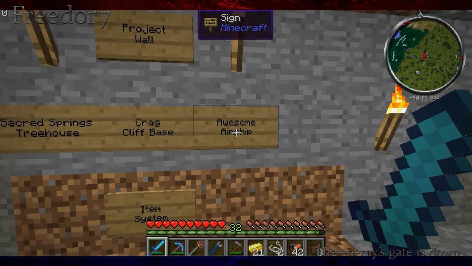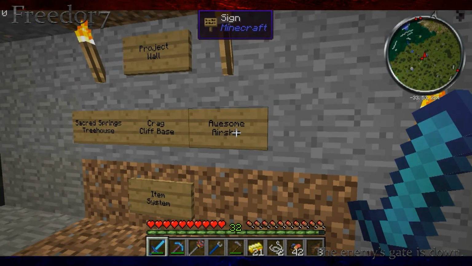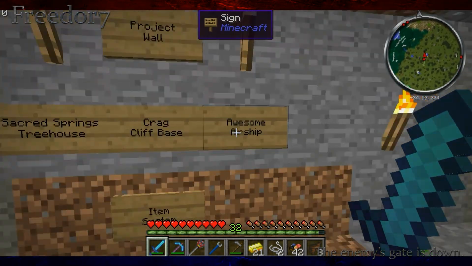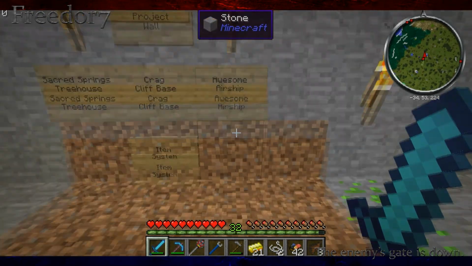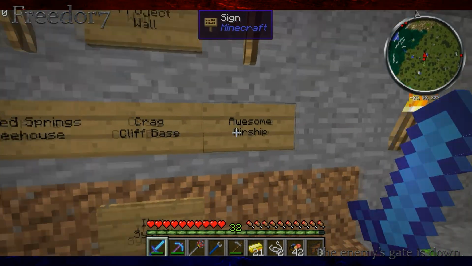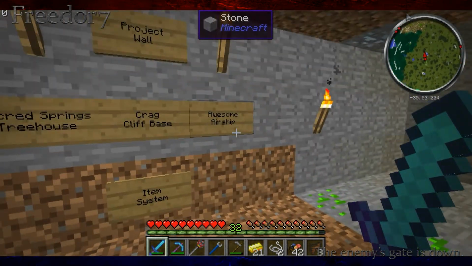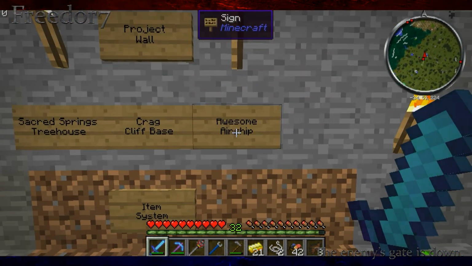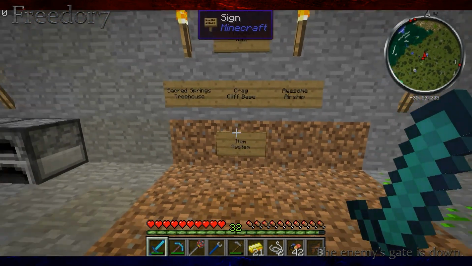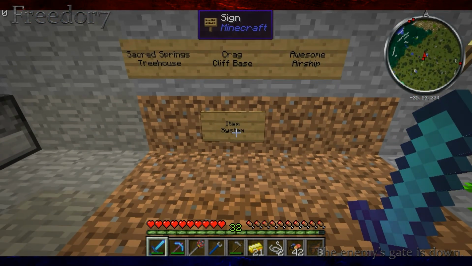Awesome airship. I think that one speaks for itself. I was actually thinking maybe I should do sort of a hovering platform or a cloud palace or something. So I might add that in addition to this, instead of replacing it. But anyway, awesome airship. I want to do an airship. Even though, yes, I can fly faster as a bat than I can in an airship, it's still kind of cool to have the mobile base that I can fly around and move some stuff. It's really cool. Item system.